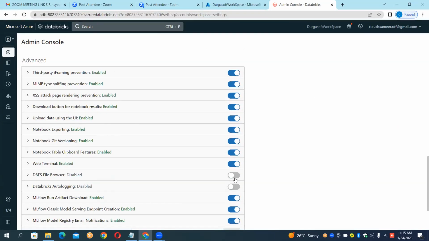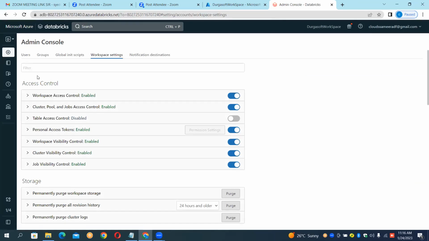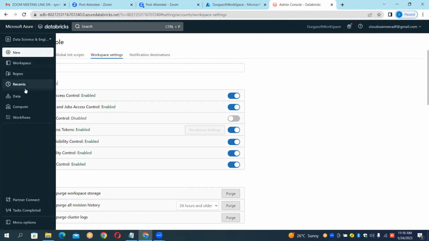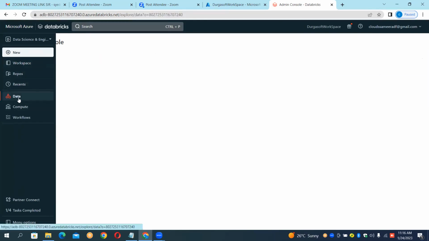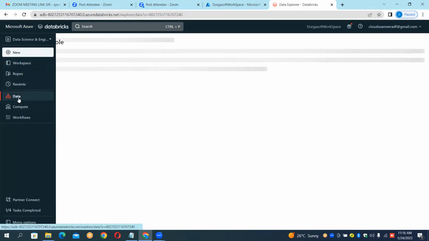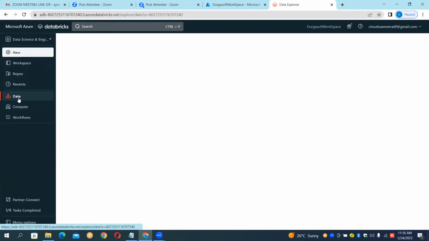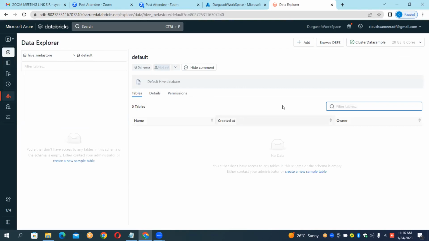DBFS browser is disabled. Activate it, refresh it once. Now go to this data now. So, browser.